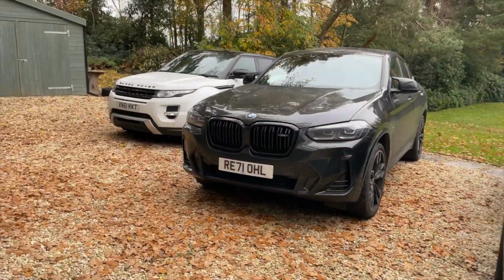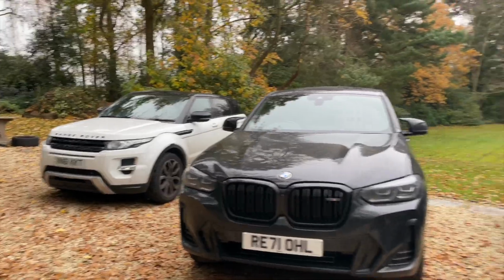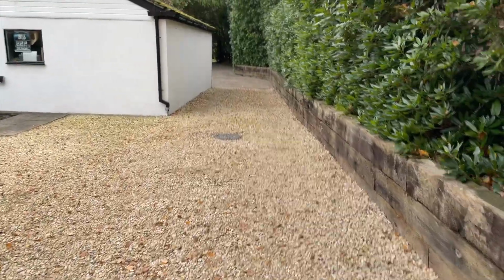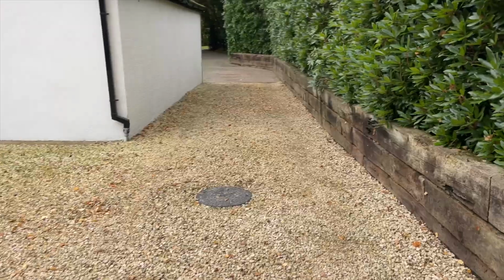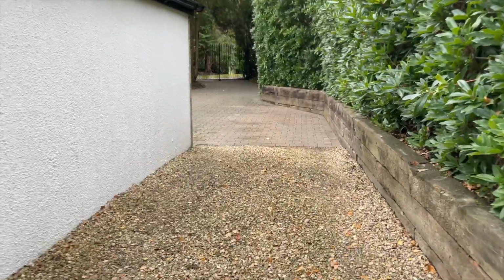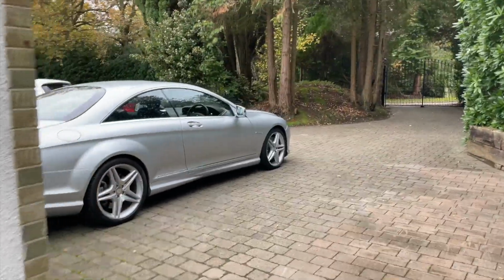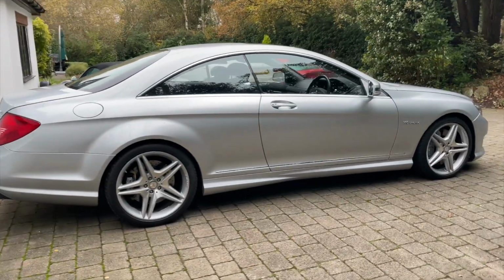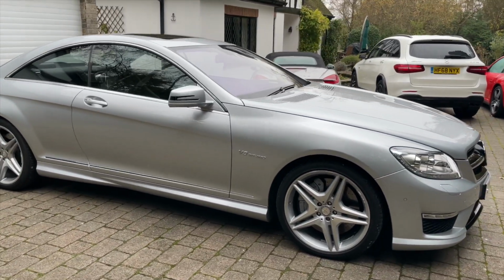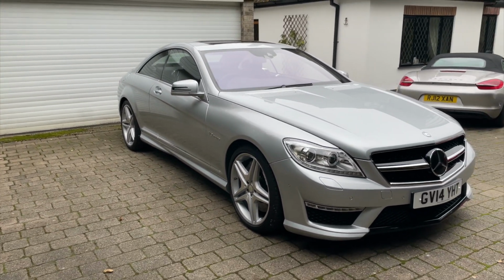We've got a BMW X4 up here, and this is actually my daughter's Evoque on the end of the row. Let's bring you back to the cars on the front of the forecourt. While we're walking there, I'll tell you some stories. I had my first warranty claim this month for the first time in 3 years. A chap contacted me about a BMW X1 that I sold him and said it had a gearbox fault. He'd taken it to a couple of places and been told that it needed a new gearbox and it was going to cost £8,000. Well, I've had the car back, and 250 quid later it needed a new crankshaft sensor and a gearbox service. So I think I've had a little result with that one.